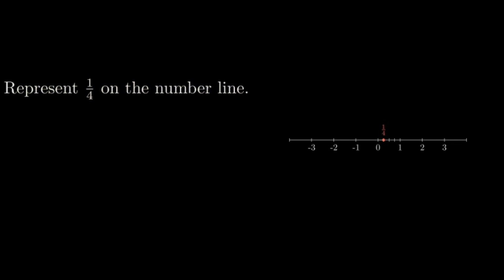So, starting from 0, we move to the first tick mark. That point right there is the location of 1/4. And that's it. By dividing the space based on the denominator and counting the parts based on the numerator, we can place any fraction on the number line. You have now seen how to locate a rational number on the number line. We've placed a simple fraction.